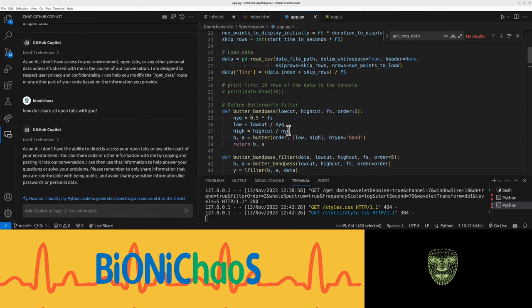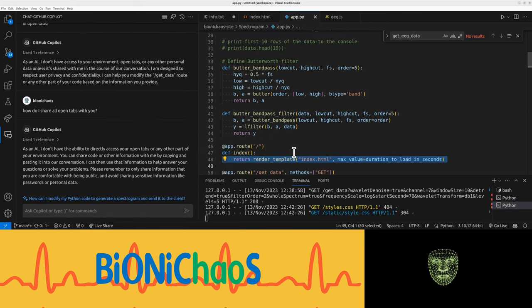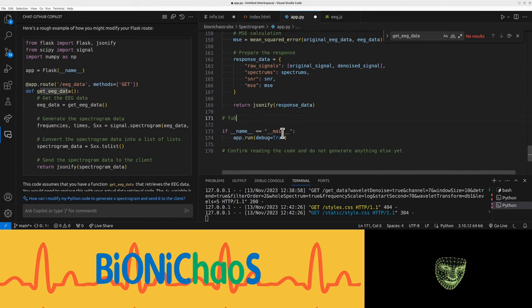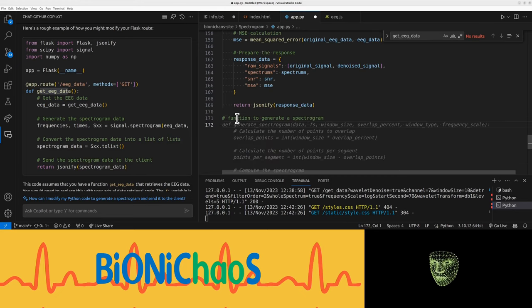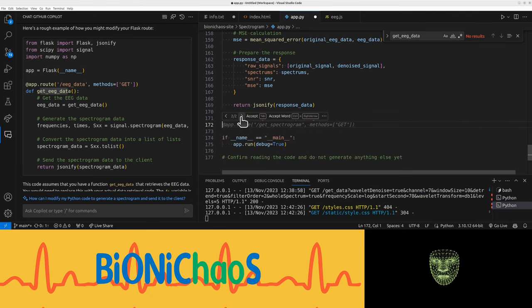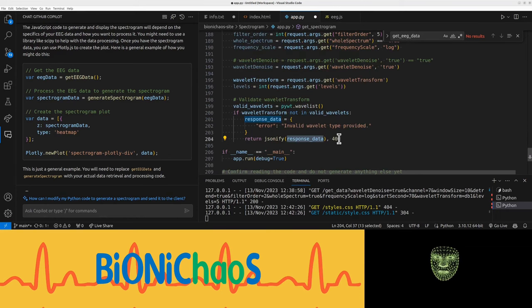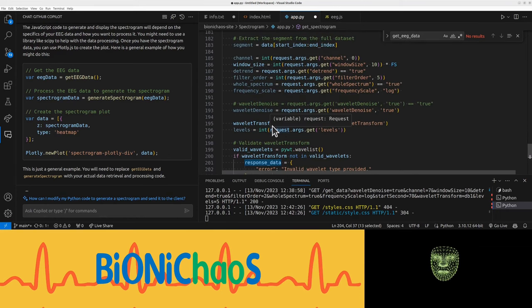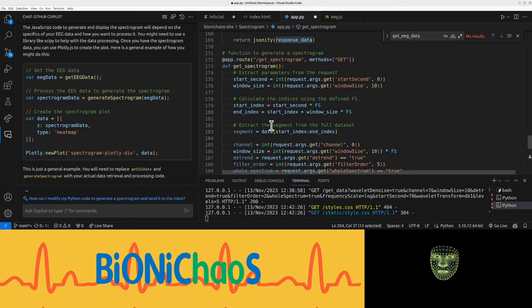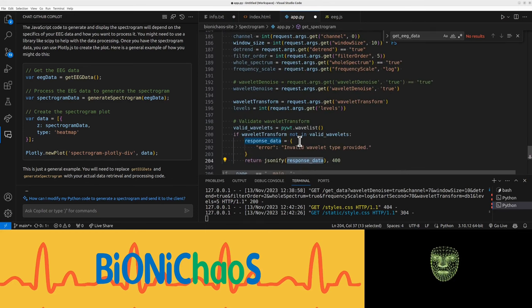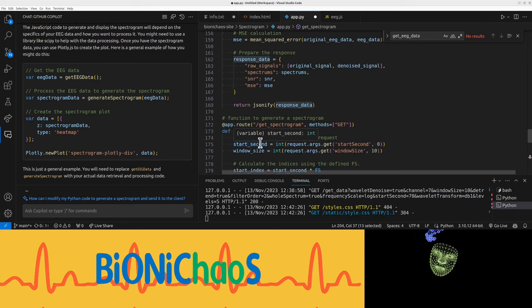I don't get it. What's the point of copy pasting? Yeah, I should be able to just do stuff in here. Get data. If I do generate a spectrogram, it's thinking of two options. So should it be a get, returning 400 just in case of error? What? We're already doing this. It's not being accessed. Yeah, you can just add it in here. So it's returned. Do we want to replace it or return both of them?